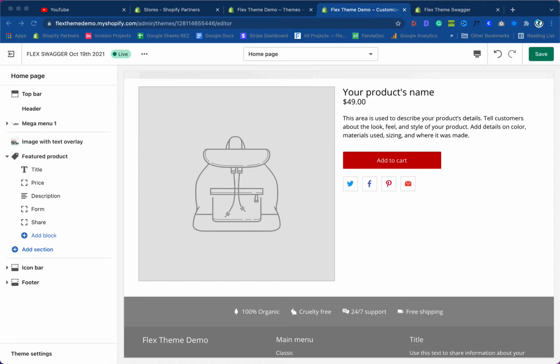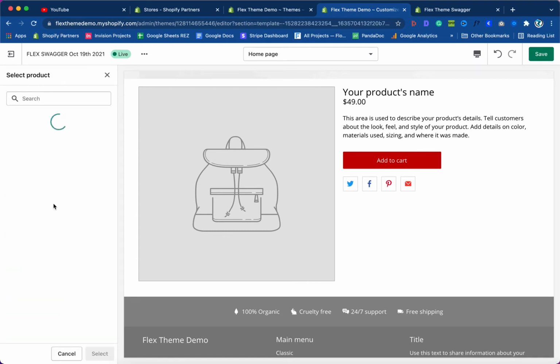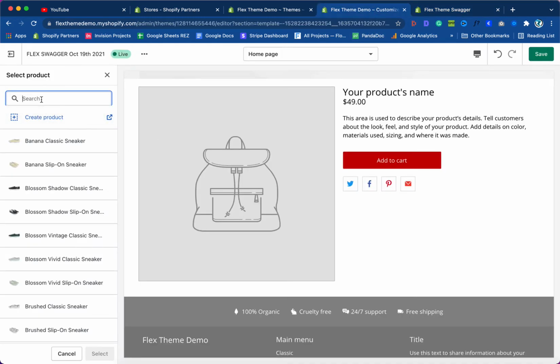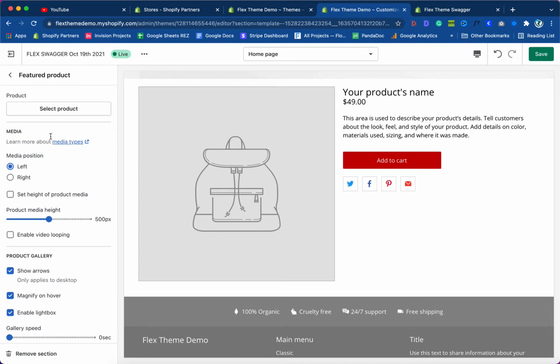So what's interesting here is that we have some forms that consist of these attributes here, and originally we had no control over this, but now in Store 2.0 we have control over this. Let's first select the product. So we're going to go right here to select the product. You guys remember what that product was? Felix slip-on. So let's go and search for it here.